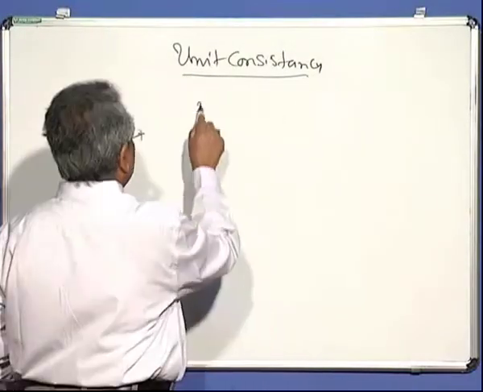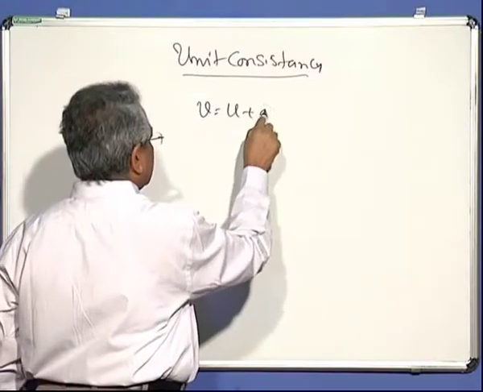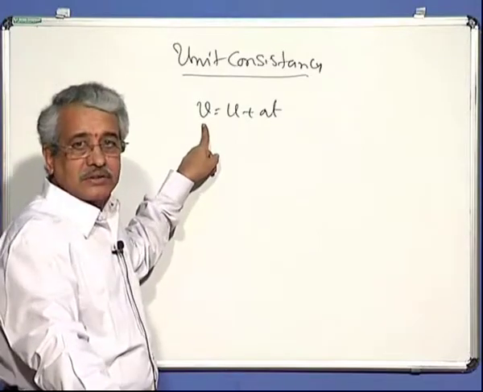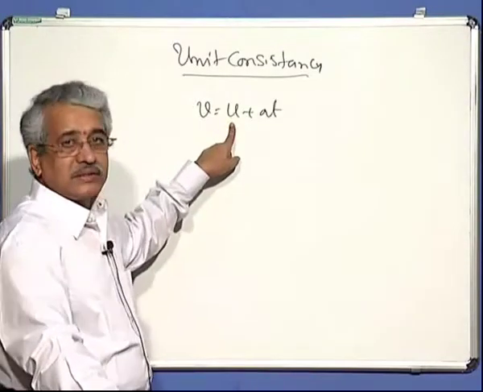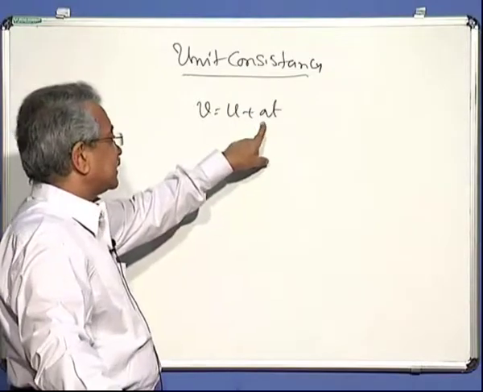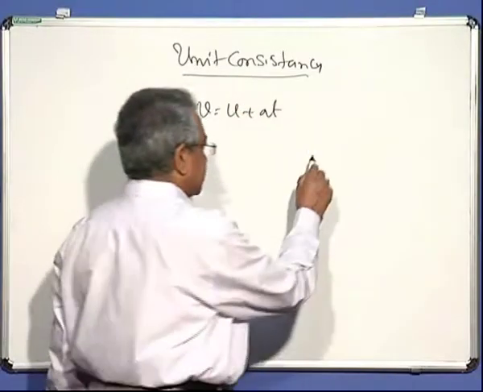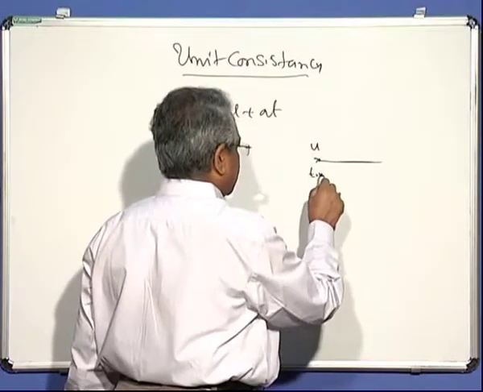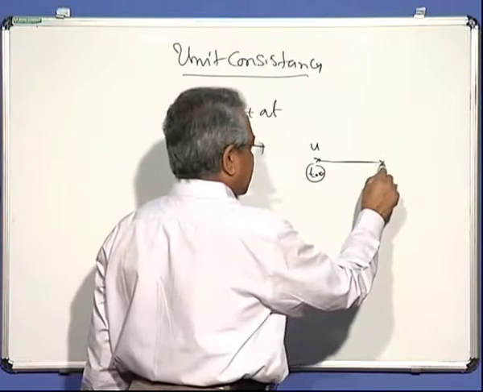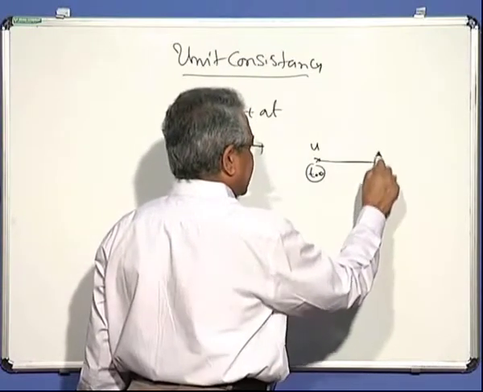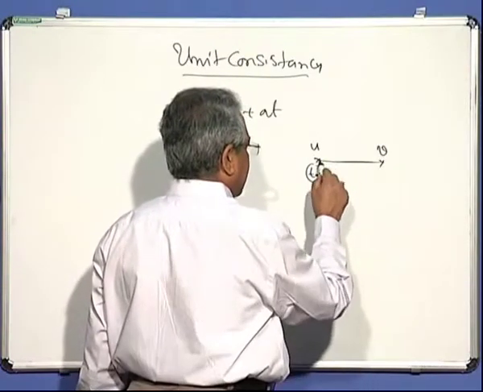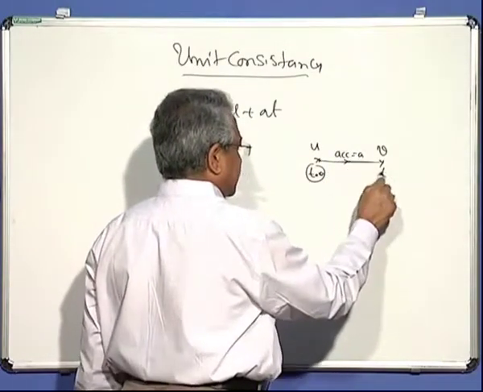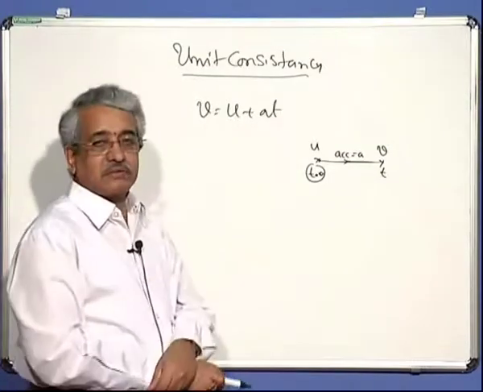Take a simple example like v equals u plus at. I think you know this equation very well from your lower classes. In this, v is velocity, the final velocity. u is also velocity, which we call the initial velocity. a is acceleration, t is time taken. When a body starts from a point and is moving, its initial velocity at t equal to 0 is u. Sometime later it reaches a point here, and there the velocity is v. The velocity has changed from here to there with an acceleration equal to a, in the time taken to come here. That is the situation explained in the equation.